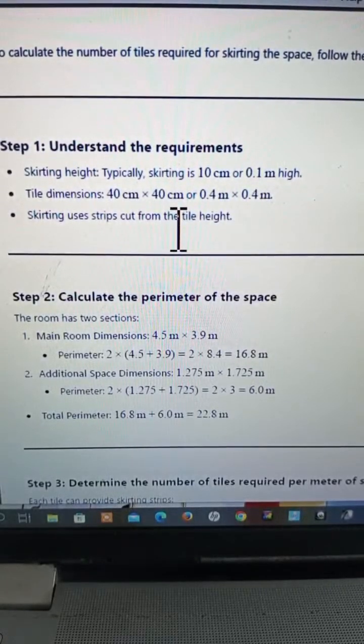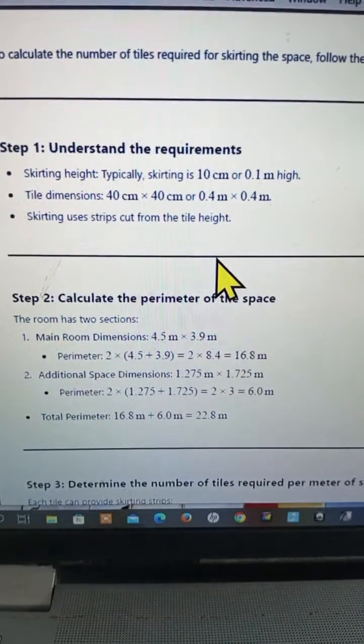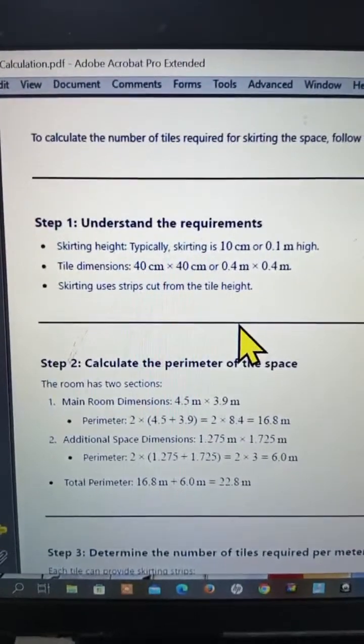So if our tile dimension is 40 cm by 40 cm, which we had agreed will be 0.4 meters by 0.4 meters, it means our skirt of 10 cm will be 0.1 meter. Are you getting the point? So the skirting uses this dimension, and skirting is not measured in meters square, mind you.